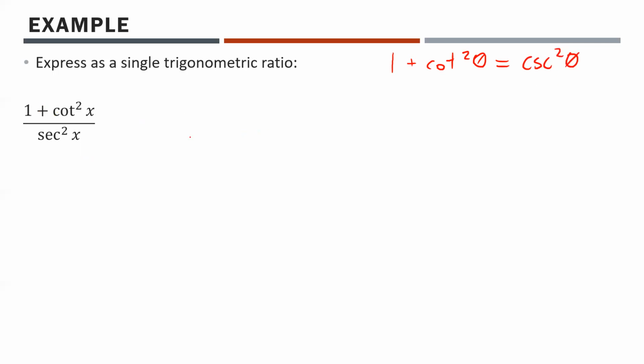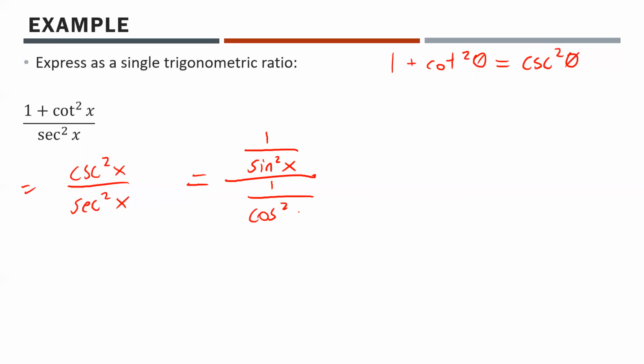So maybe what I'll try first, and again, it's just a game, I could be wrong when I do this, I'm going to change this to cosecant squared x over secant squared x. Cosecant over secant. Looking on my formula sheet, there's nothing I see on that one, but maybe now I can try to write this as sine and cosine. Maybe now it'll be a little easier. Well, cosecant is a reciprocal of sine, so instead of cosecant squared x, we could write 1 over sine squared x, over secant squared x, which is the reciprocal of cosine squared, right? So we could write that as 1 over cosine squared x.